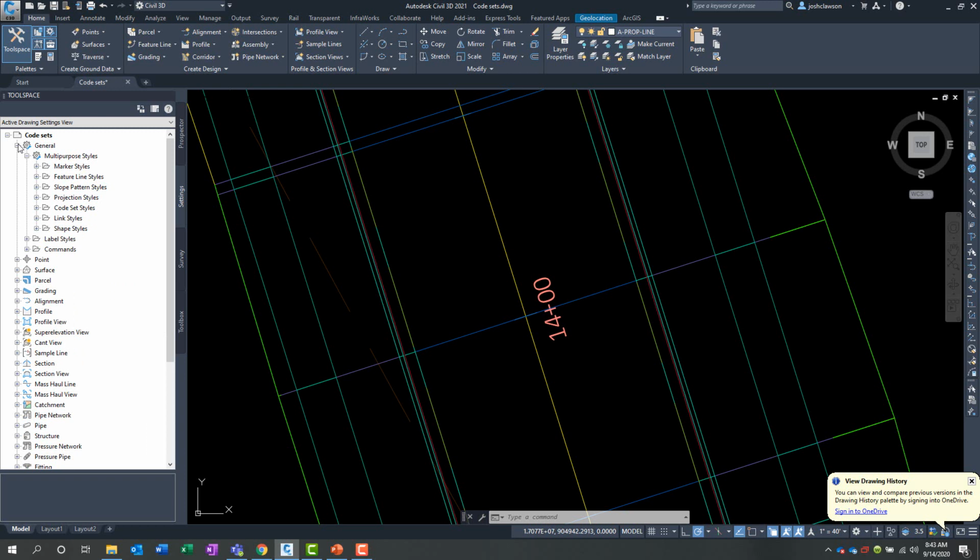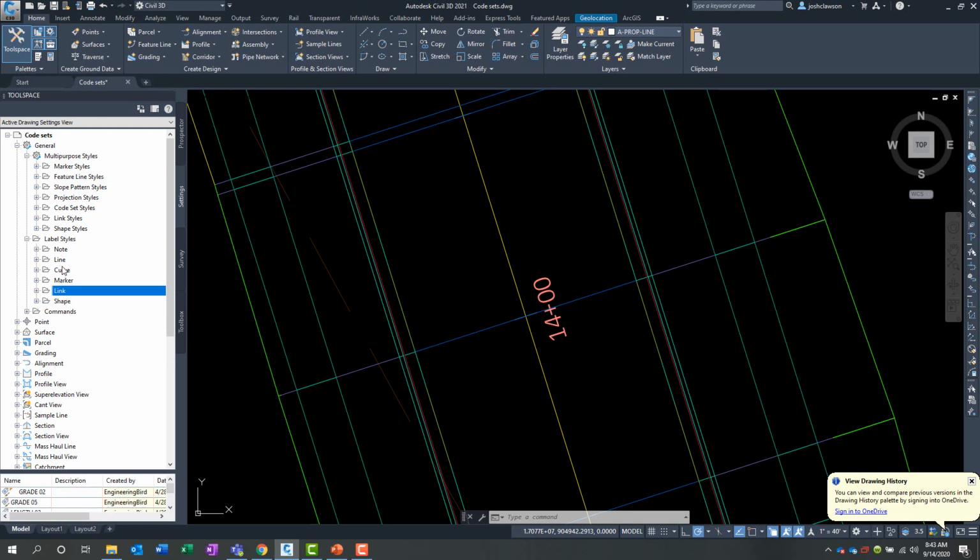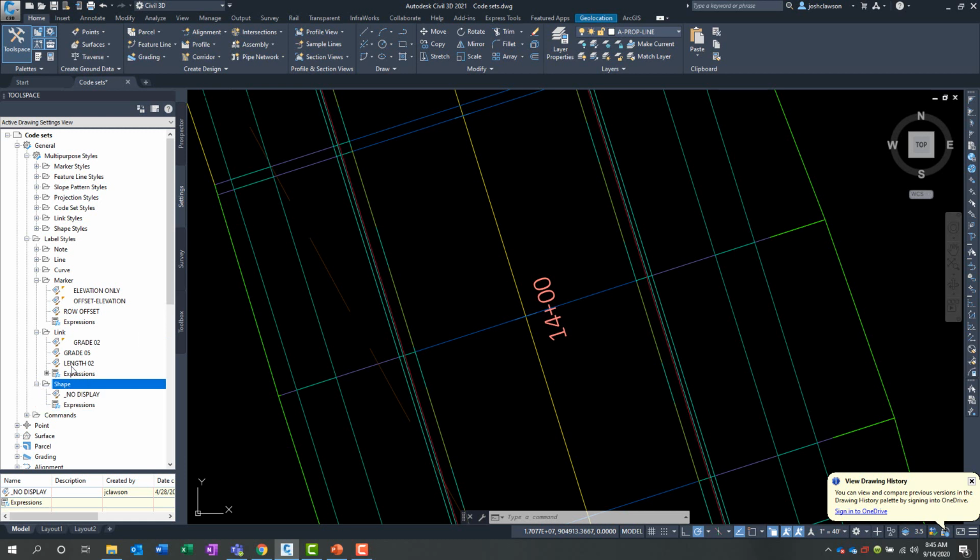So again, under General and then under Label Styles, notice I've got a shape, a link. So if I expand our marker label style, you can see I've got various label styles in here. Same thing for links as well as shapes. Now these are going to come into play in our code sets as well. So let's look at one of these code sets.